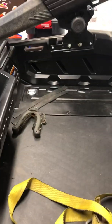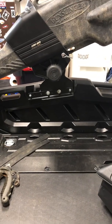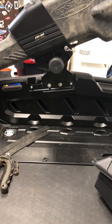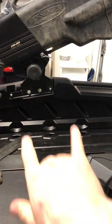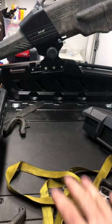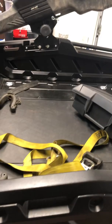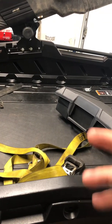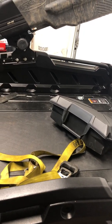The dealer actually installed the gun boot for me. They don't make a specific gun boot for the 6x6 apparently yet, so they made it work. They basically took the 2 holes that were here, put a bracket on it, and installed the Can-Am gun boot. It does fit pretty good there. I'm fairly pleased with it thus far.